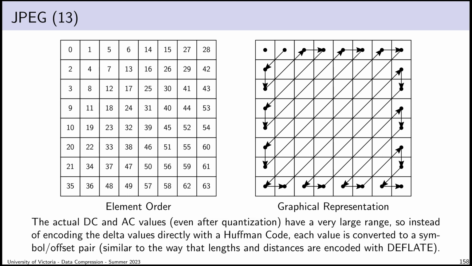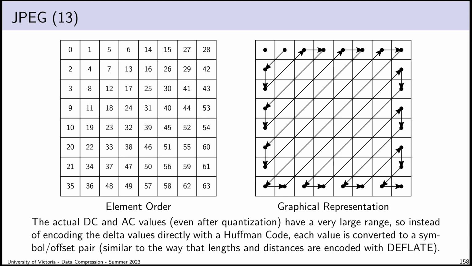For the encodings themselves, even after we quantize, our image values will begin in the range 0 through 255, and our DCT values will end up in that range as well, but they could still have large values and have a very large range. The DCT values are typically viewed as signed values. So the range might be 256 in size, but the signed values might be negative 128 to 127. And if we do delta compression on that, that might not yield great results.